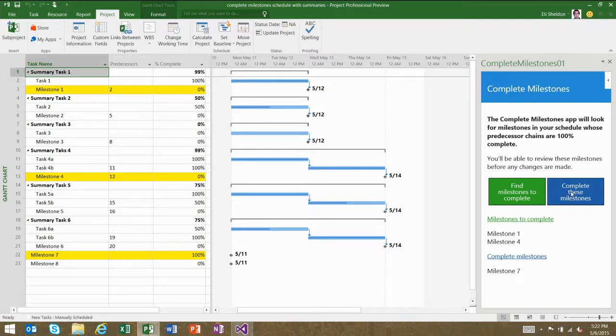And then when I click Complete these milestones, that'll be demonstrating the new write-back functionality that we have that actually allows you to edit any task by the ID that we already have loaded. So I'll mark them complete. You can see the normal project change highlighting in light blue there, and you can see that all the milestones that should be completed are now marked 100% complete.